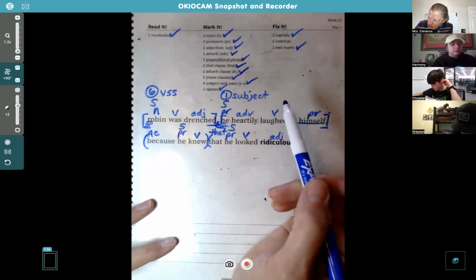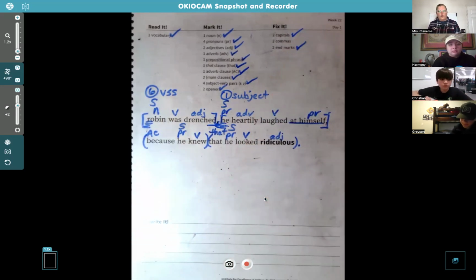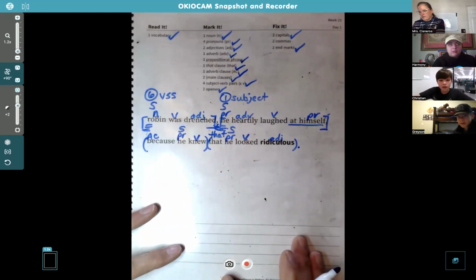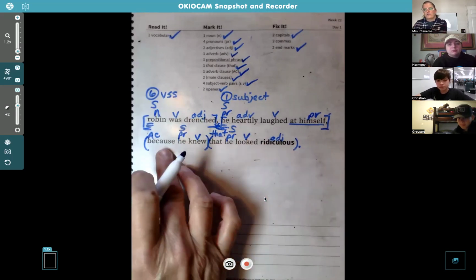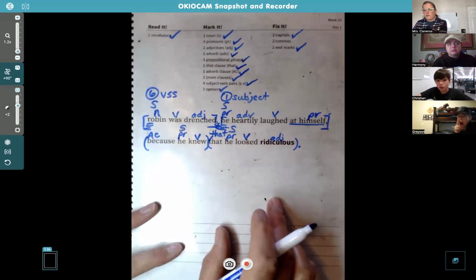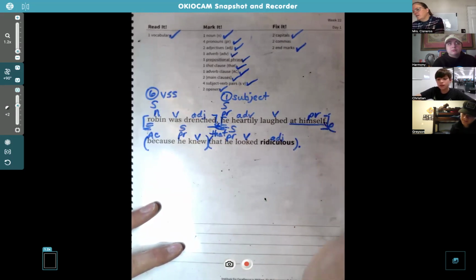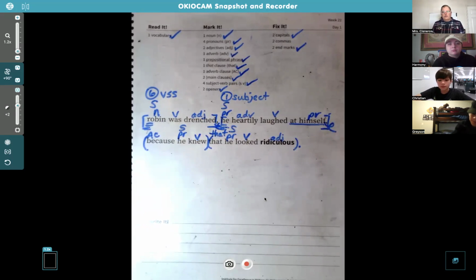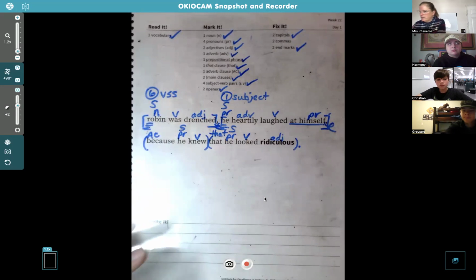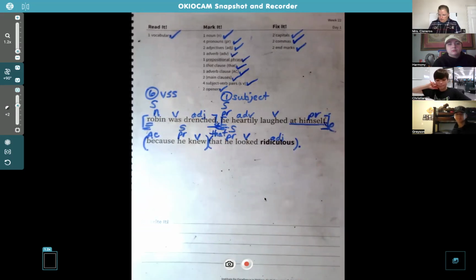And then Christian, what about the other comma rule? We took out one, so there's one more comma rule. What do we need to do? I went after because he knew. No, not there. Because it's an adverb clause first, it doesn't need a comma. Or take it out after himself. Yes, because the main clause is first, then you don't need a comma. That's right. If the main clause came after that, then you do need a comma. So we take out this one and take out the one by drenched. And that's it. We did it.